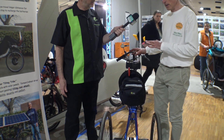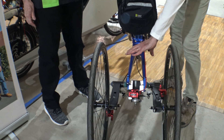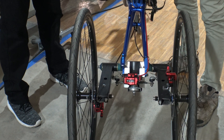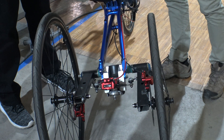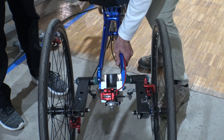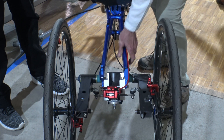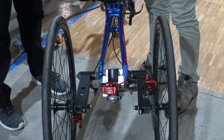This is a performer bike. The way it works, it is installed in place of the rear wheel. We can see the tilting — this is the tilting mechanism, how it works. The added value is also the rear suspension, which can be adapted to the weight of the rider very easily.